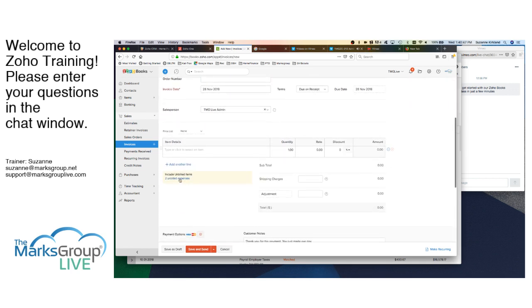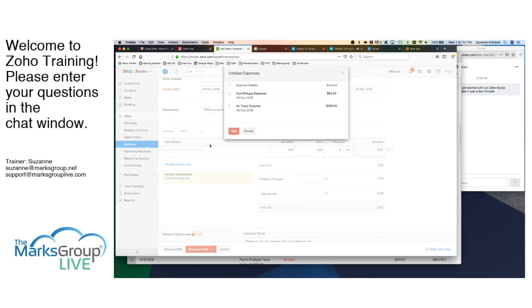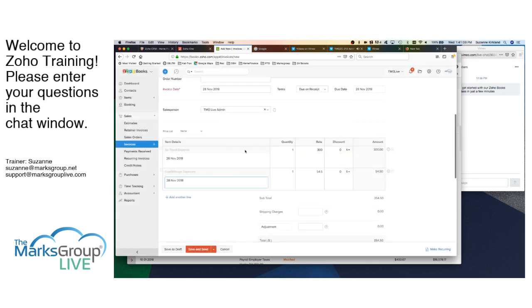And because I created some expenses that I identified as billable to Bill, I get this highlighted yellow area showing me I have 2 unbilled expenses, and I can add them by just clicking on that link and adding them to my invoice.